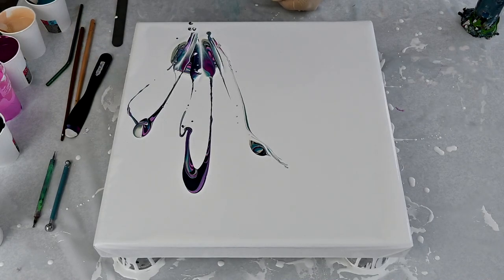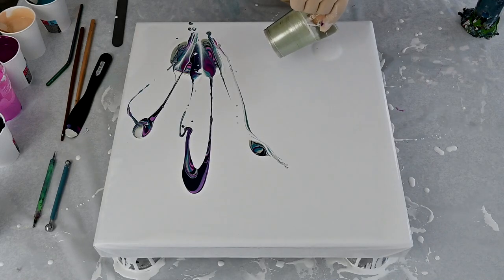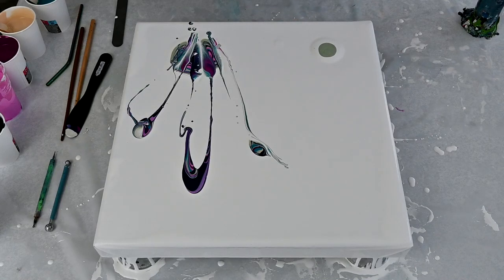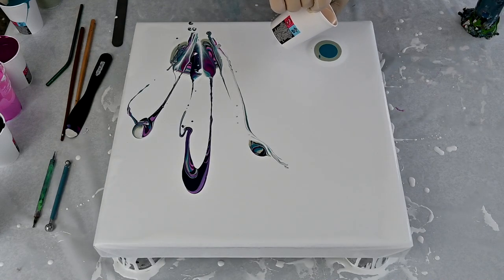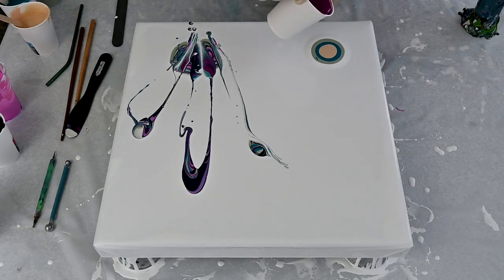I like this for now. Let's do just a puddle of this paint, some white first. And I will tilt this a little bit, and embellish with some sticks and straws. Let's see.